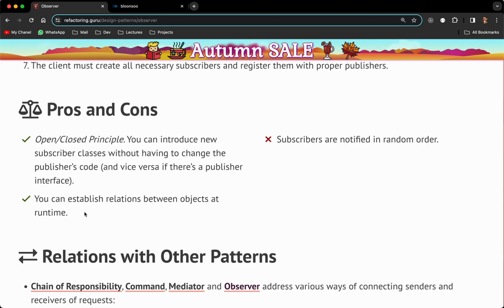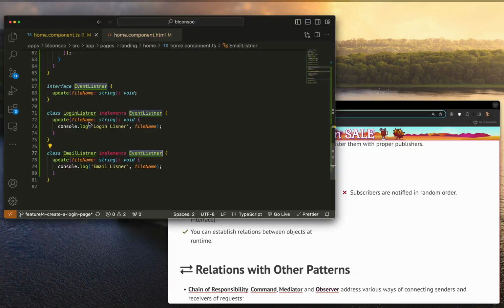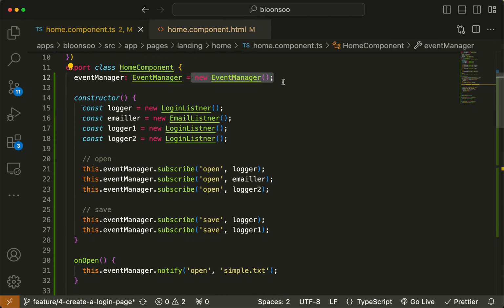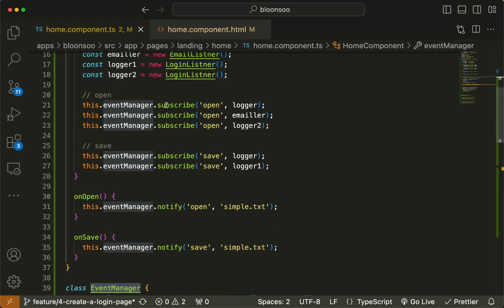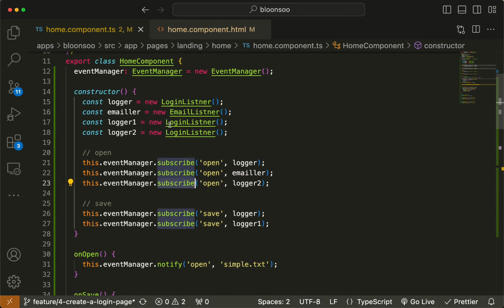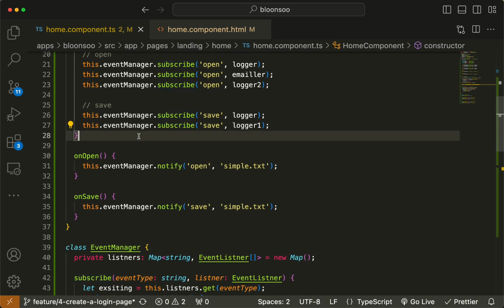Okay, so if you can remember, if you want a relationship with something else, you have to use the new keyword and create the event manager and have the event manager in here. So this is code, right? We have introduced this event manager by writing code, but a subscriber that we have seen here, of course we have hard coded it, but without an issue we can add more subscribers at runtime.